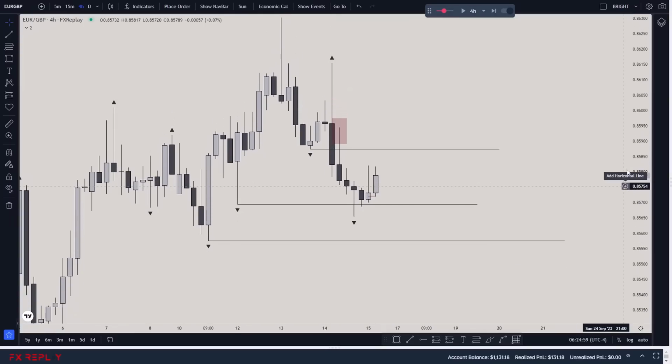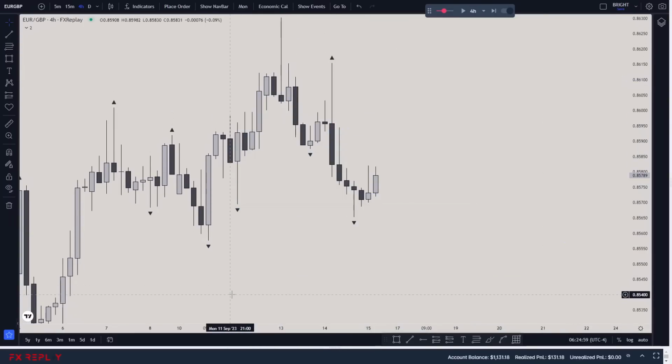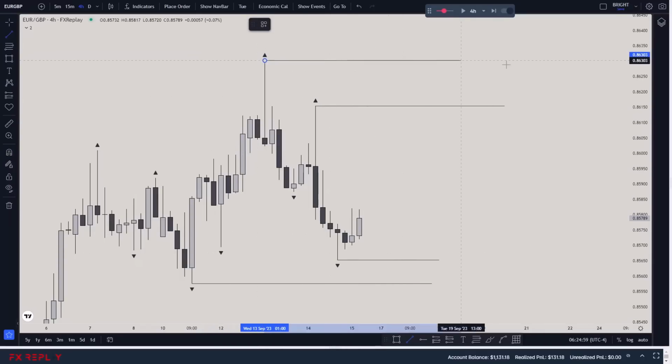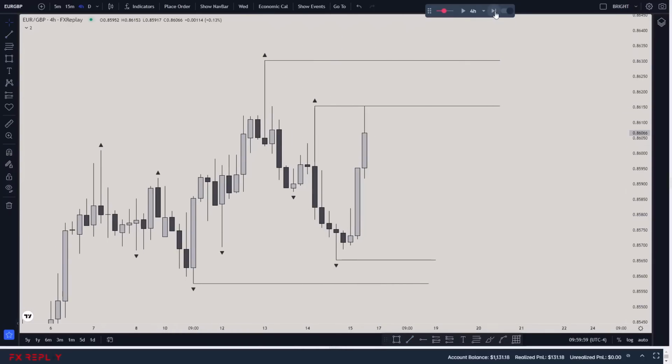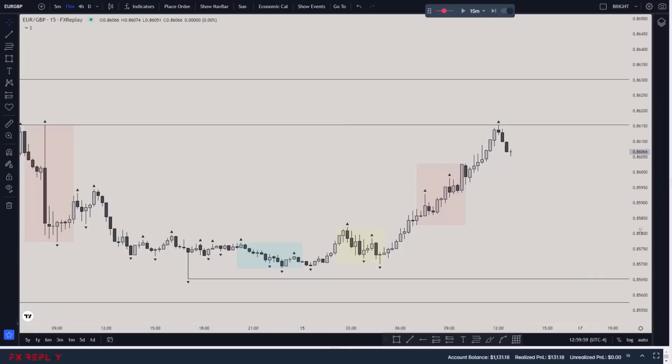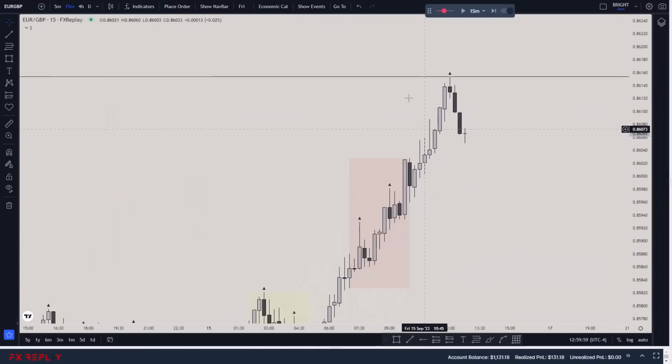That's it. So in the 4 hour, I don't see anything except this low right here, right? This low, as well as this low, as well as this high and this extreme high right here. So let's see where price goes to. Price is going up. And is this a sweep? If we go to 15 minutes. So this one is not a sweep. However, if it was a sweep, then this is what I see.